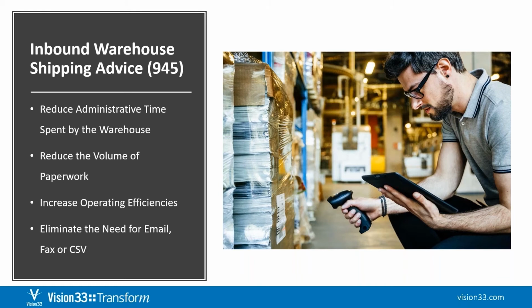And then depending on the supplier requirements, the warehouse may report the complete order as shipped or shipped with exceptions. So just giving you information about how it was shipped, how it was packed, who it was shipped by, a lot of that important information that you would want to include within your ERP.